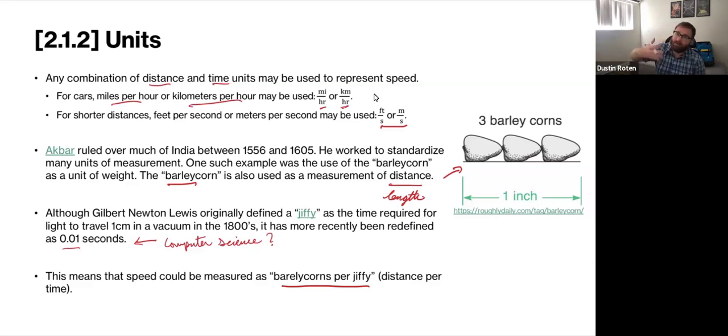It's just that, depending on what you're looking at, not all of these are useful. It depends on if your audience knows what you're talking about. It depends on if this number is going to be obnoxiously large or small. You need to pick what units are going to be most appropriate.